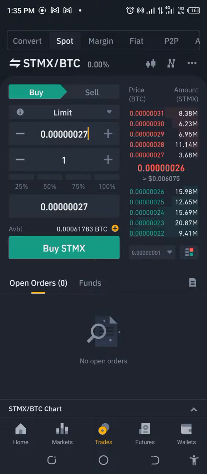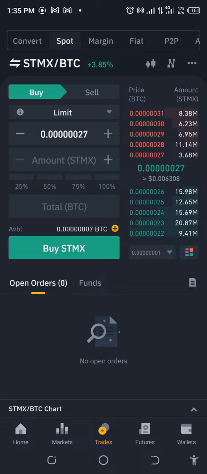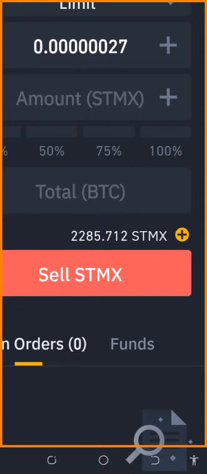All right, so I put the entire, okay, 100%. I'll take that as usual. And then I go ahead and I buy by limit. Let's see. Pretty. So what we got here was that we got everything. Okay, we were able to get that. Let's see if we got the exact amount. Okay, it was a little less because don't forget that we're going to pay like 0.1% for charges. So what we had before was 2288, but now that little set of charges was removed.